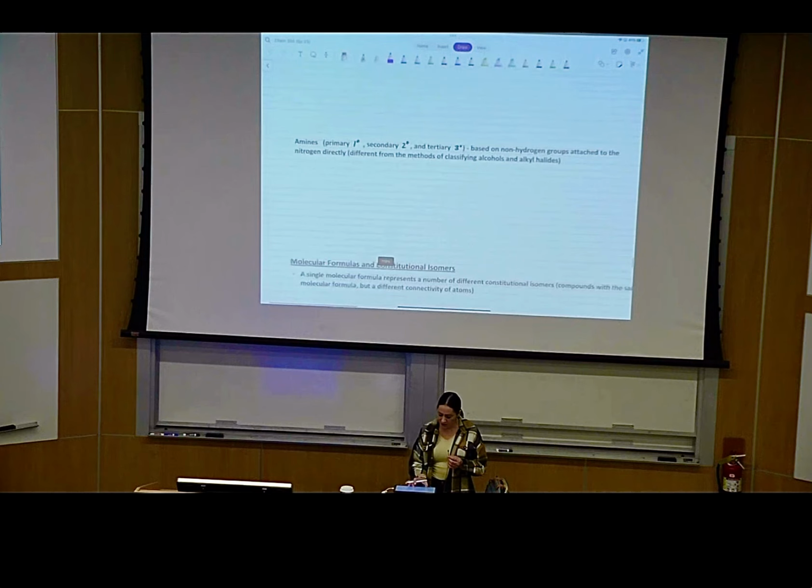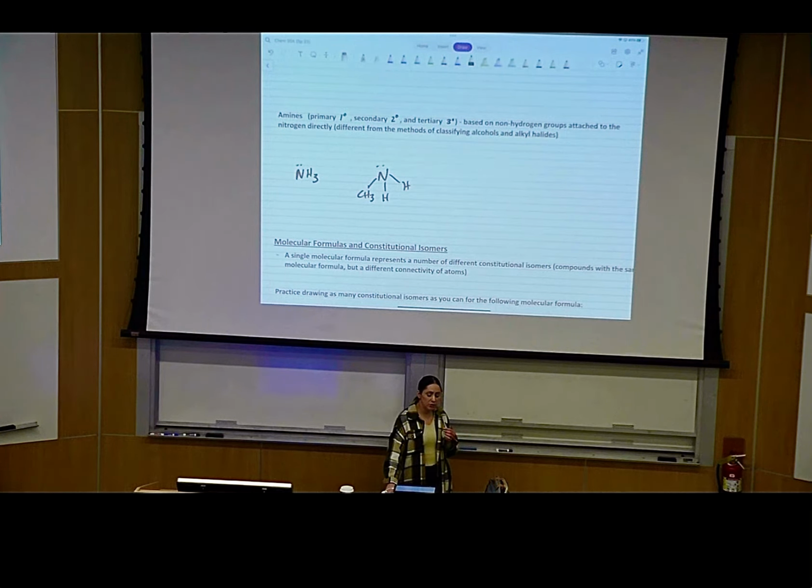I'm actually going to start with the amines. They're the easiest ones. The other two are done in a slightly different way. So let's start with amines because I think they're the more intuitive version. So we can start off with ammonia, which technically isn't an amine, it's just its own thing. A nitrogen attached directly to one carbon group. So let's say CH3. This would be considered to be a primary amine because the nitrogen has one carbon group attached.